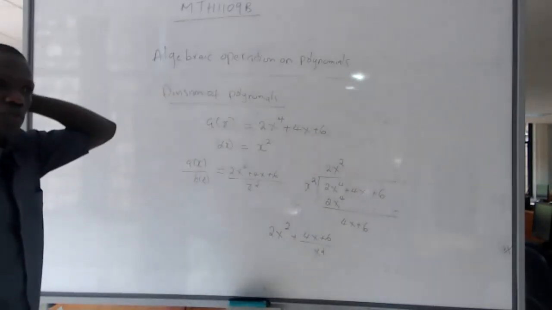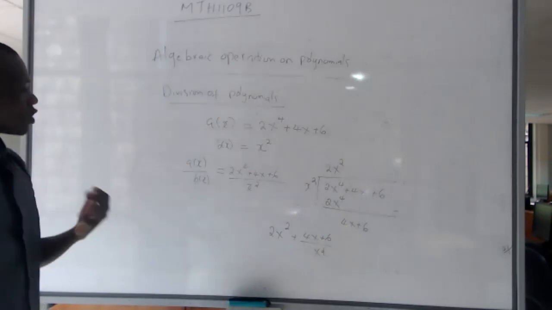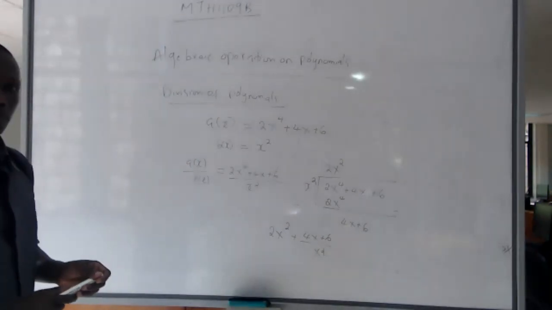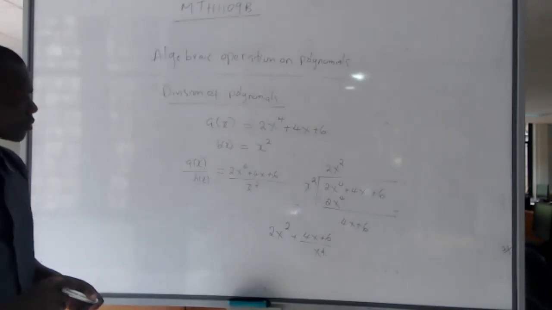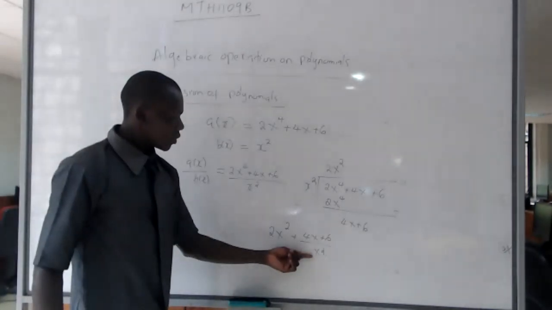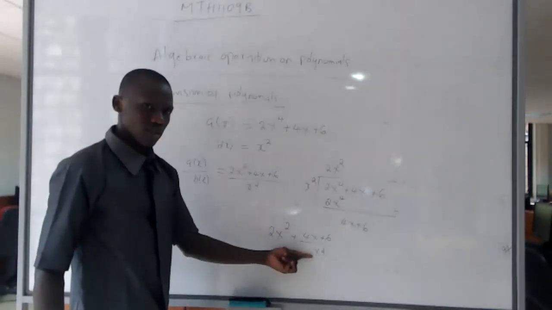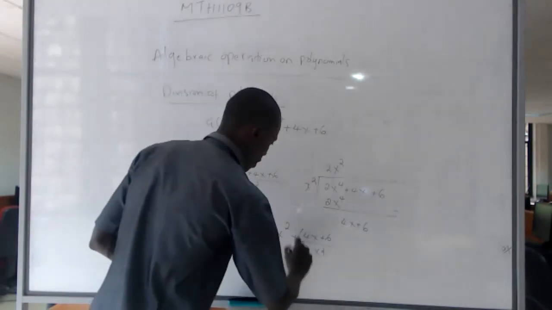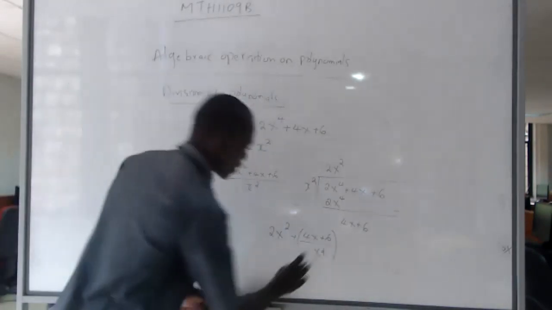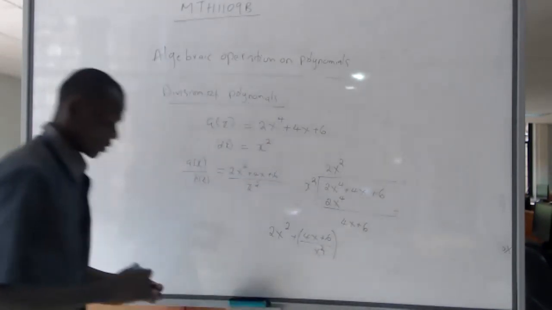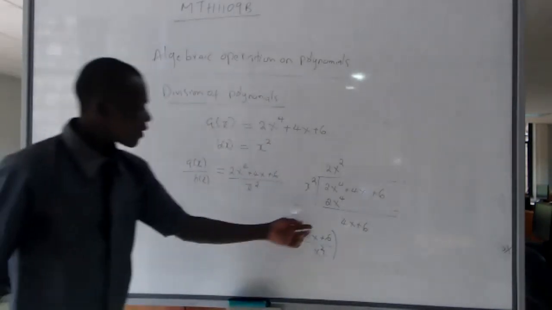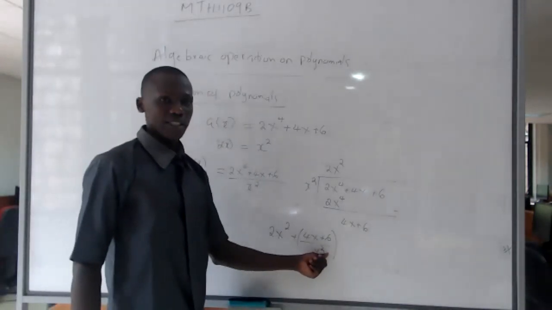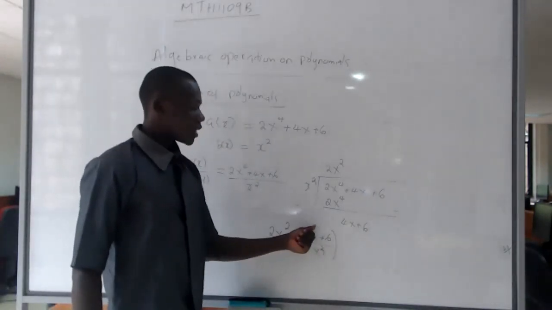What's the symbol of 4x plus 6 over x squared at the answer? So the answer is 2x squared plus 4x plus 6 divided by x squared. Is that a squared or what's that? This is x squared. This is x. Oh, I wasn't seeing clearly. Thank you. We cannot divide this because the divisor has a higher degree than the dividend.